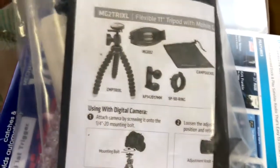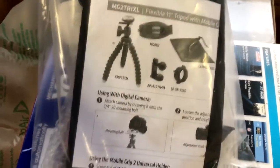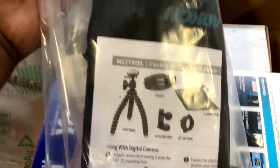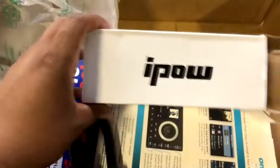Okay you guys, first thing we have is a tripod for my iPhone. I'm going to be recording with my iPhone 7 now a little bit because it has good video quality, and sometimes I don't need a big camera — I can just use my iPhone. I'm going to take it out at the end of the video and give you a better look at it. Next is an iPod — well, a mount for the iPhone.